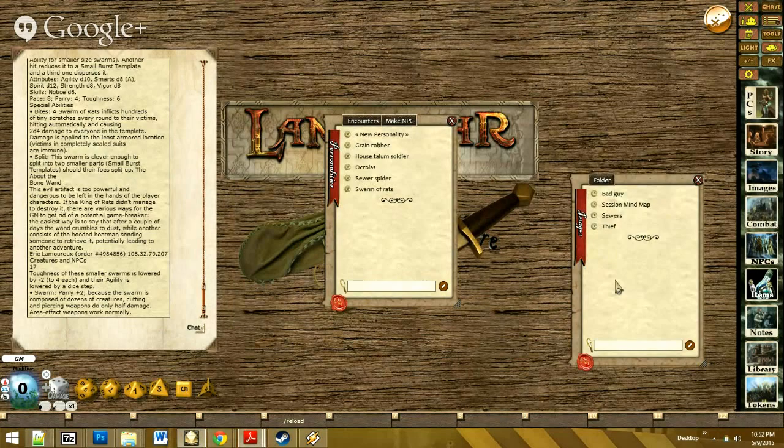Now, if I was running a dungeon crawl or something like that, I'd use the dungeon map as my kind of master cue card. The way I look at it is, if I'm running a game face to face, I like to have notes. I like to have cue cards that I can refer to during the game. So all these over here, to me, are cue cards.